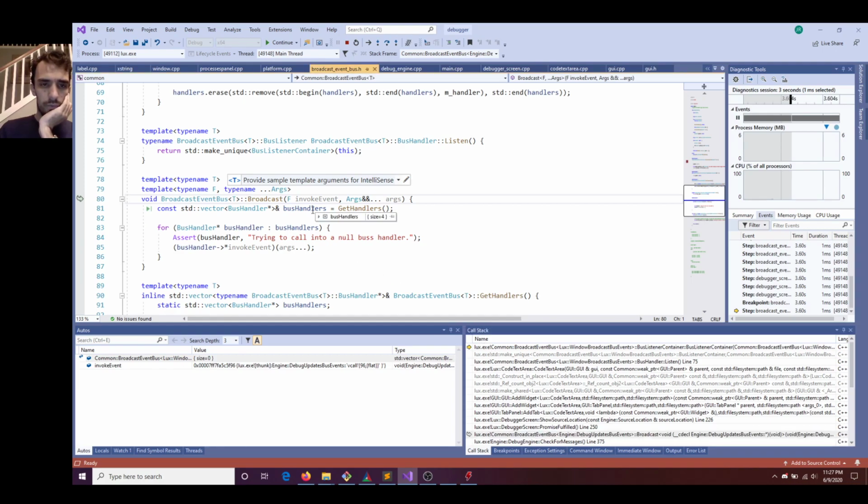So yeah, it's entirely plausible. You add something onto this vector, a bus handler pointer. All the bus handler pointers are still valid, but the memory in the vector has been relocated. So it comes back here, and that means these iterators have been invalidated. If I change this into an integer loop, then it will just re-access the vector and there are no iterators involved to be invalidated.